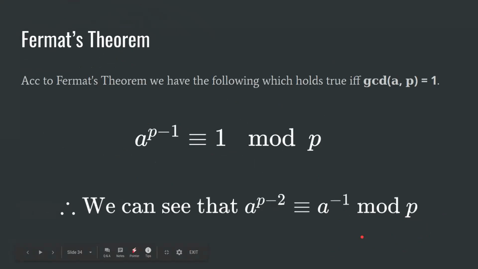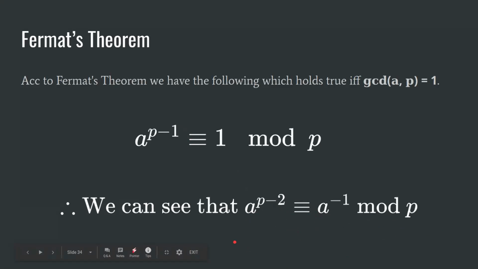Whenever you take modulo of those, you can always use Fermat's theorem. Just be sure that A and P are co-prime. That means that A is not a multiple of P, because since P is prime, the only way to not be co-prime is if A is a multiple of P.